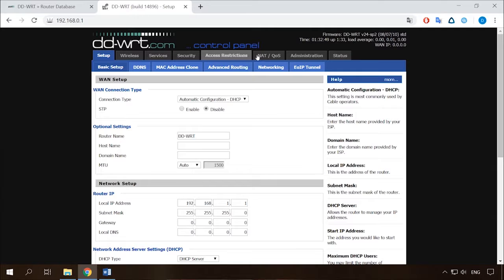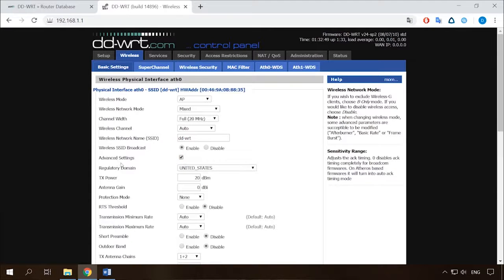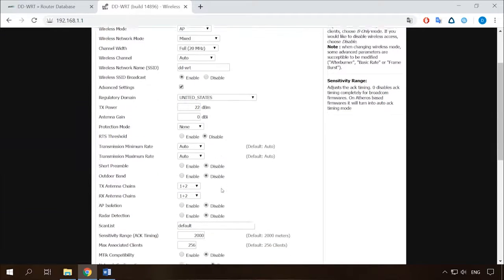As you can see, this firmware offers a wider range of functions. This kind of software can even boost Wi-Fi signal to the maximum level that your router can support. If you want to do it, go to the tab Wireless and check the box Advanced Settings. In the line TX Power, you can see the output rating of 20 dBm. For the standard firmware, this value is maximal, but with the new software you can set it even higher. This way, you can improve Wi-Fi signal for some routers.